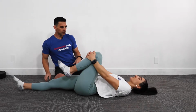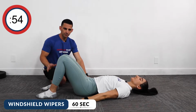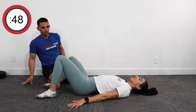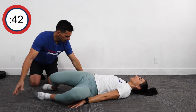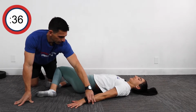We're going to try something called Windshield Wipers now. Go ahead and knees up. Place your hands firmly onto the ground, or in this case, the bed for everybody else. Go ahead and see if you can reach both knees towards the floor over there, and go and return. Now, a nice way to develop tension with this and make the belly start to work too is to make sure that you don't let me pick your hand up off the floor. Good.